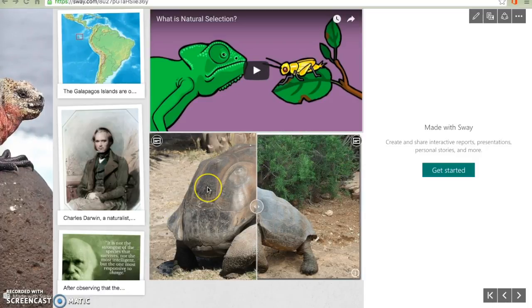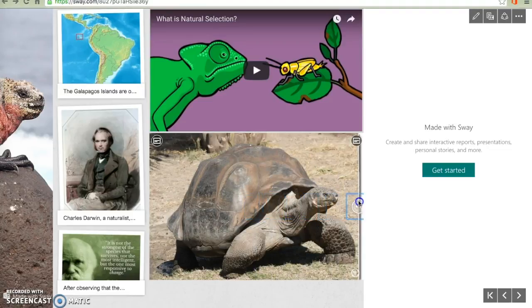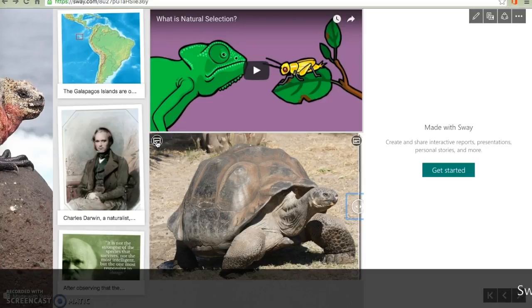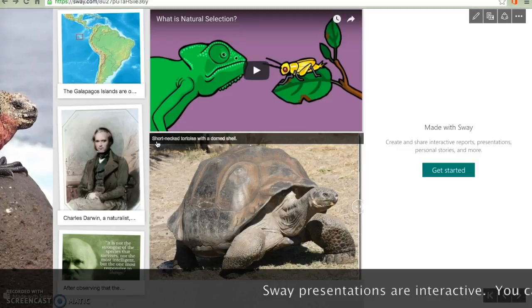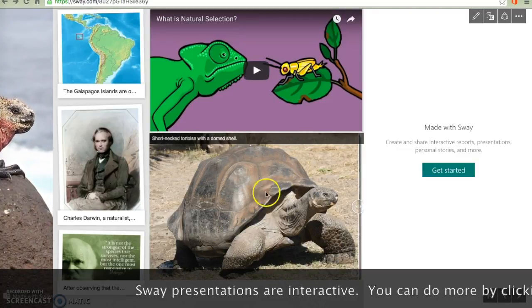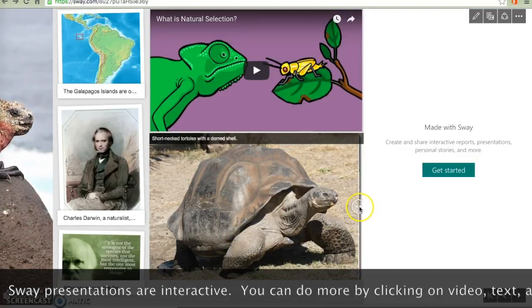Here is my comparison of the tortoises. This slider bar will move over so that you can view one of the images. If you look here, there is a little icon that indicates there is text or a caption about the image. If I click on that, it'll give me the caption that refers to this image that I'm looking at.